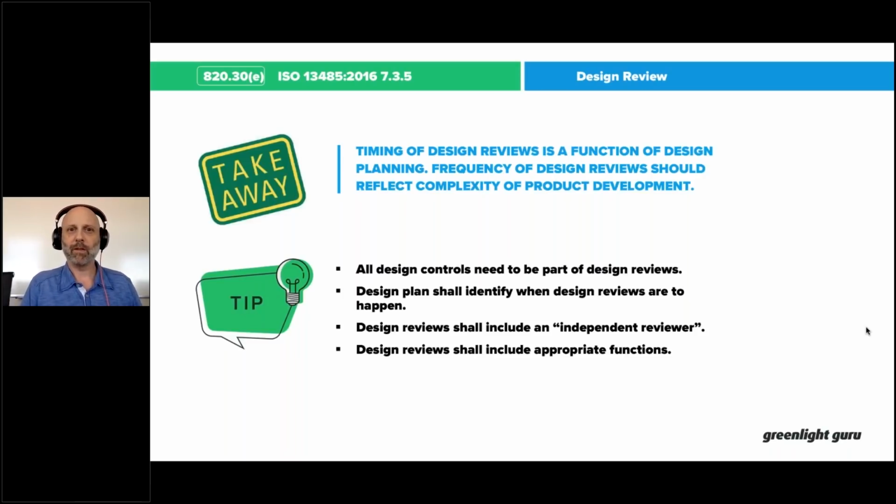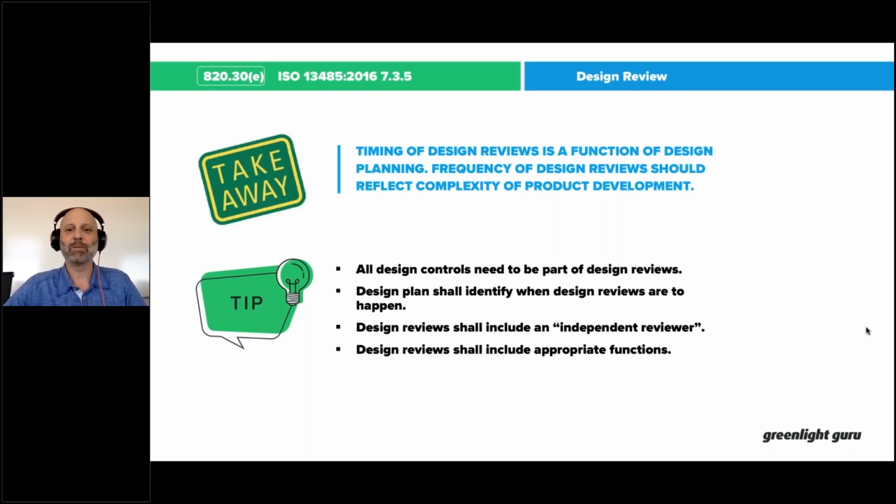Some products that you're developing may have multiple design reviews for multiple different stages of design inputs. Others may combine several design control elements into a single design review. So how and when you do design reviews is a function of design and development planning, and it could change throughout the course of a project. You may identify early on that we need to do X number of design reviews, and then you get into the design and development activities and say, well, we need to add, change, or update, and that's okay. It's a function of design and development planning to determine how many, when, and who's involved.